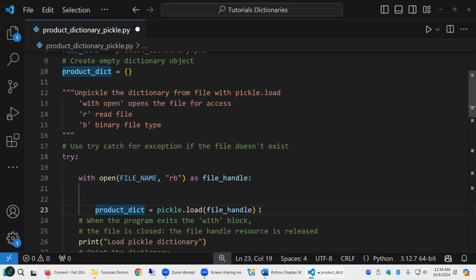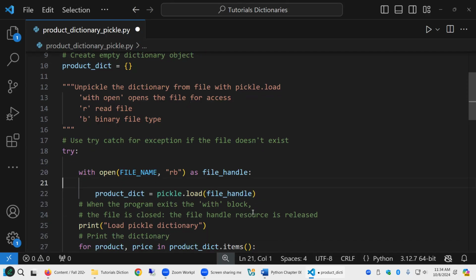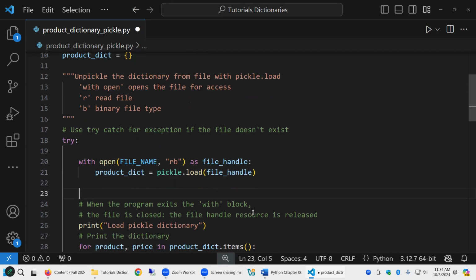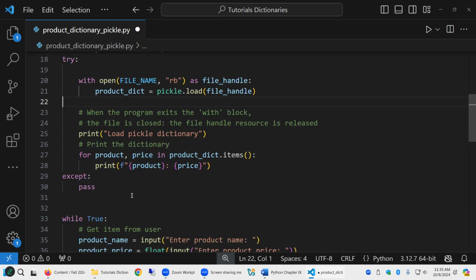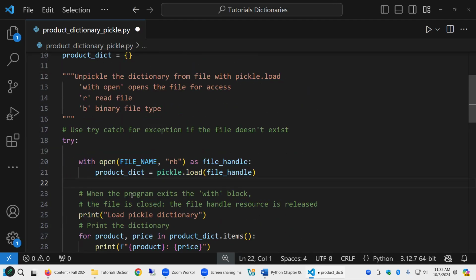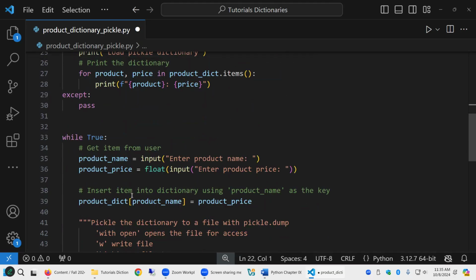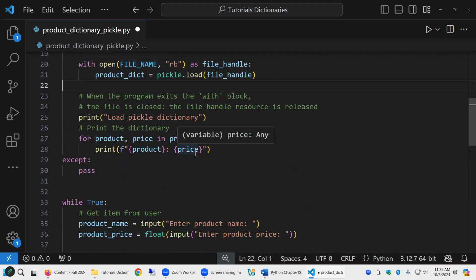Now, the nice thing about the with handler, the with context manager, whatever it is that it's called, is that when we exit this little bracket of code here, it automatically closes the file handle and all the resources are released. We don't have memory leaks. Everything's automatically closed and put away. And then our stuff gets loaded into memory. It's already in memory. Then we can print it out.